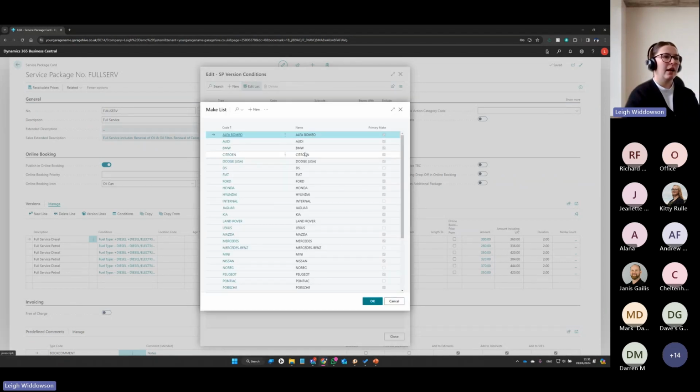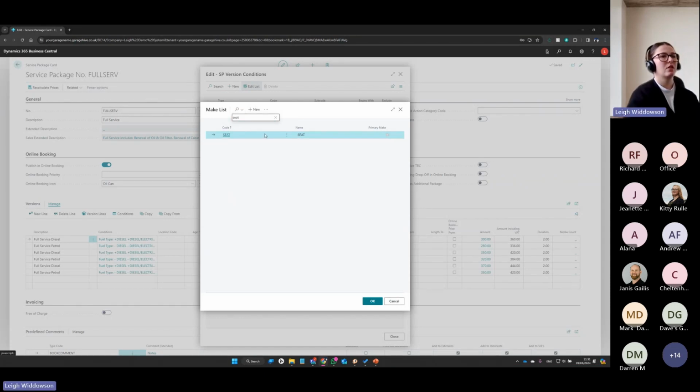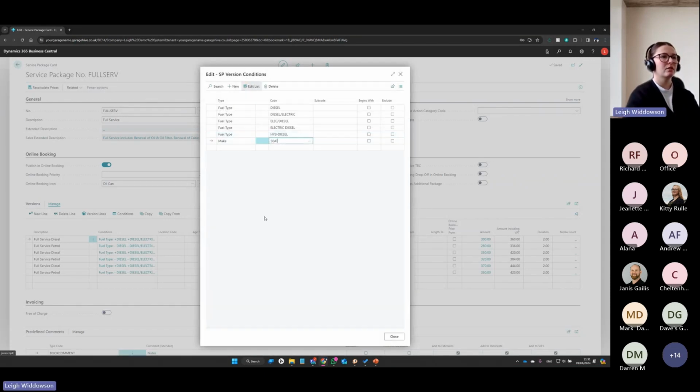If I then go and add that I want to only offer this certain service to Seats, then that suddenly has to be a diesel Seat. Now that's in there, it can't fall outside of the scope of the conditions that we have. So you've got the ability to kind of make them very, very specific.